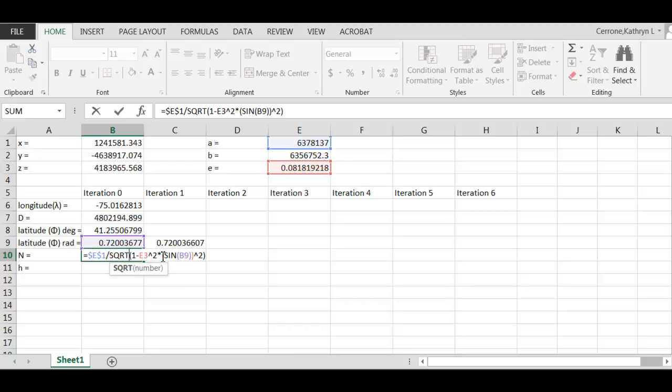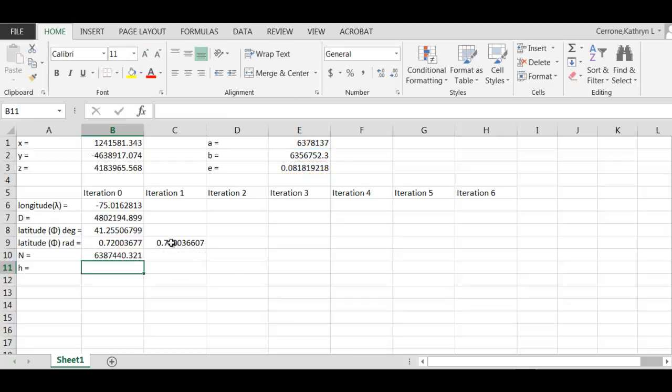Same thing if we go over to E. E is not going to change. We'll put a dollar sign in front of E, a dollar sign in front of 3. The thing that is going to change is our fee here, so we are not going to put any dollar signs there. So we will hit enter there, and now we can just drag this over. Again, you can see these are very close. The only difference, we're off by 0.003.